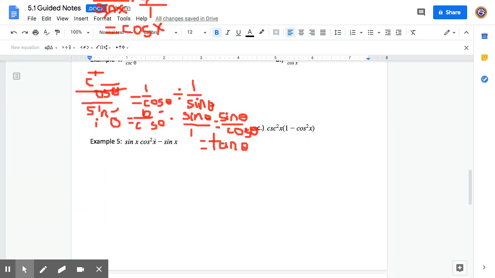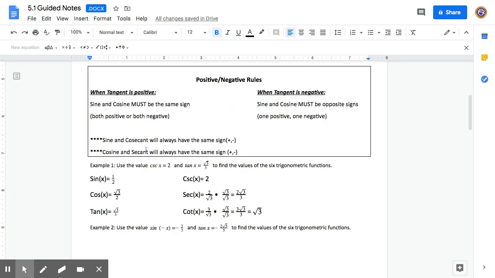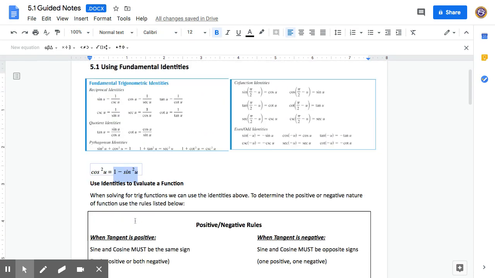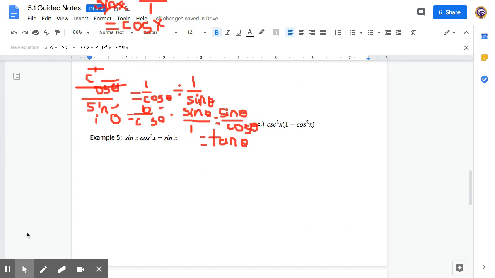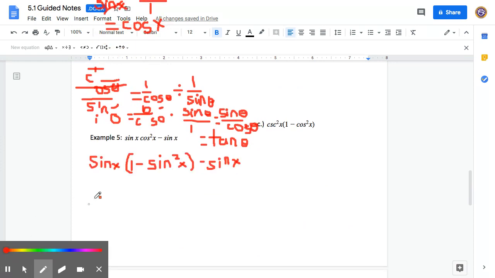So I can plug this in for this value. How we would do that is plugging it in here. So it would be sine x times 1 minus sine squared x. Let's plug that in, keep everything else the same. So now we get something like this. Now, why don't we distribute sine x? The process of doing these, you want to just keep trying different things. Right now, this is like a factored form. Let's FOIL it out and just see if something cancels. We're just looking to see if something will cancel.